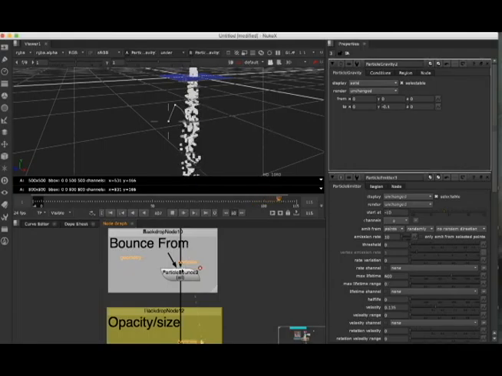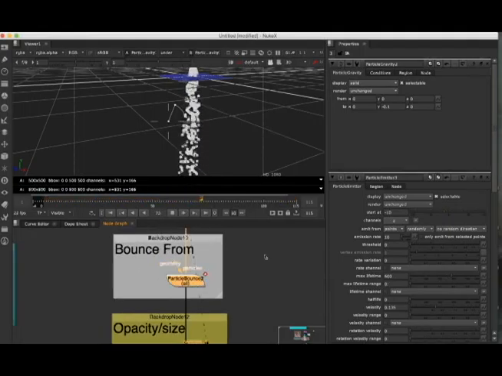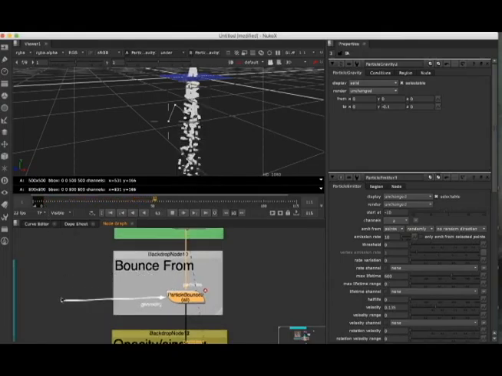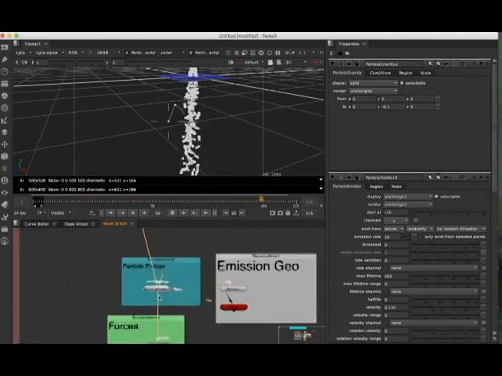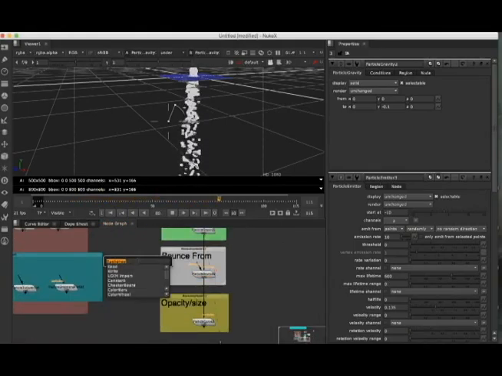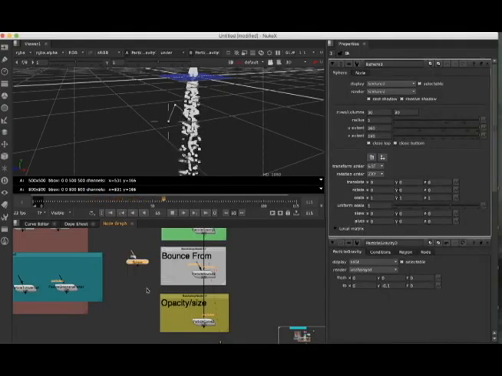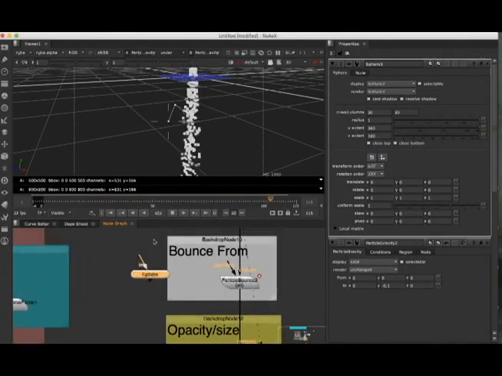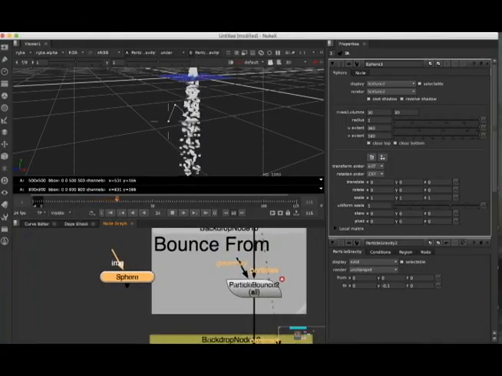It's limited on what you can make object-wise in the attribute as default, but you can plug in your own geometry. So take a sphere or cube or whatever primitive you guys want to pull through.